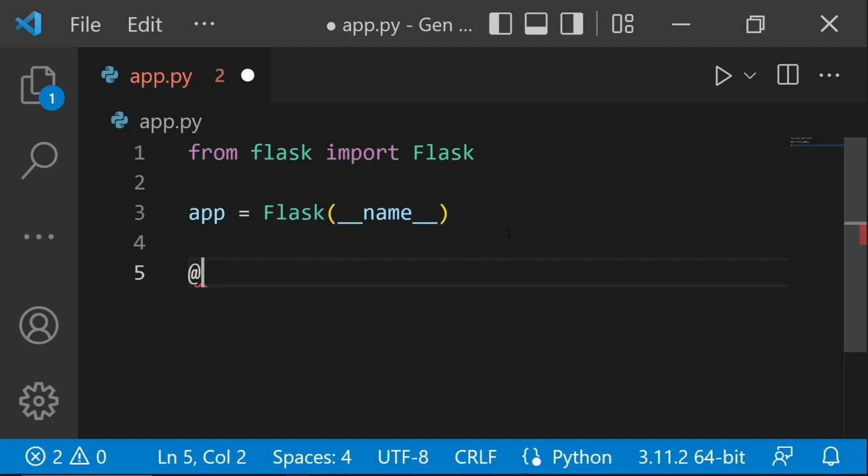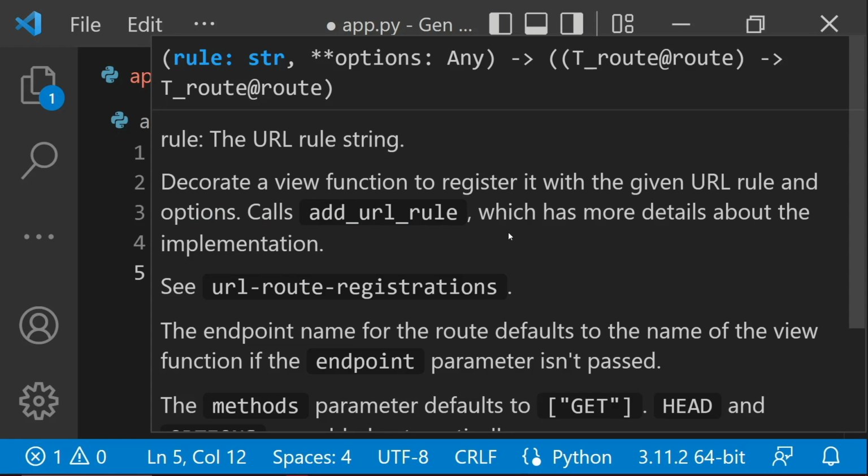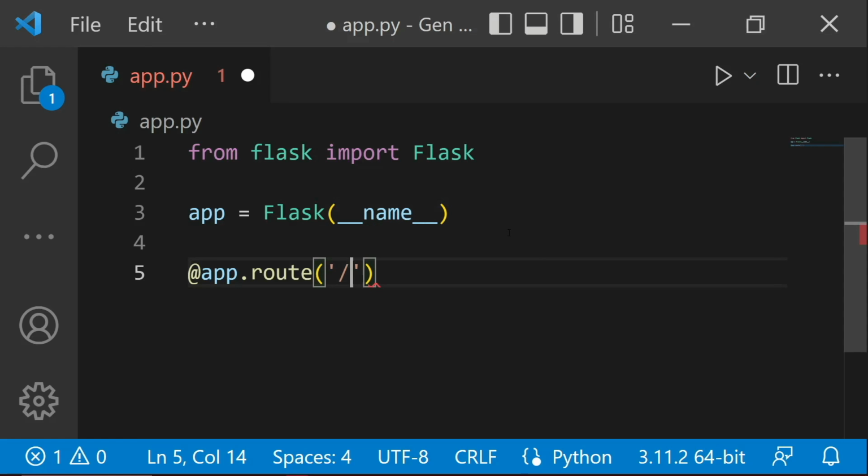So I can set an @ symbol, add app.route, and after that in here we can set a route to our app. So this particular route is basically, if you have visited any website, over there in the URL section you might have seen /about us, /contact us, and /home. So similar to that, we have created this particular home route. Whenever we open our localhost, in that case it will be showing us this particular page or this particular output that we will be defining inside this particular app route. So this is a basic app route that we have created over here, which is the home app route.